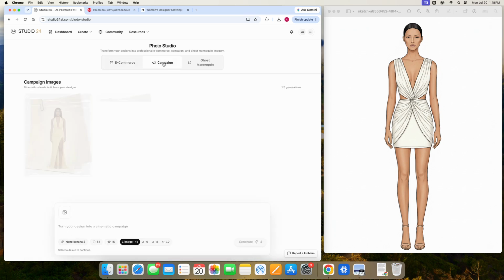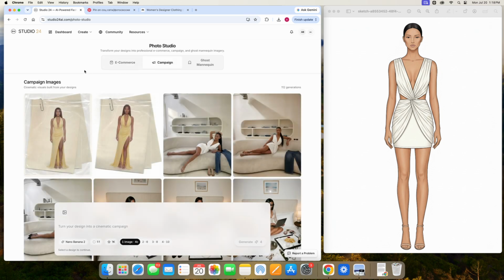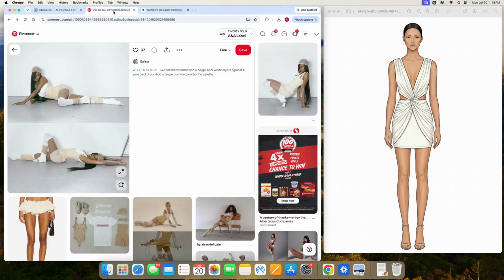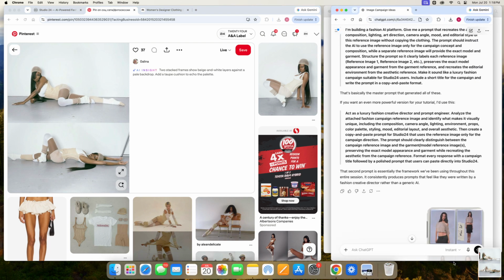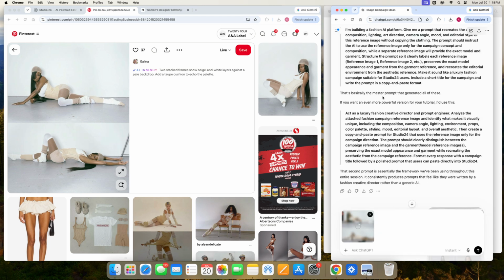In campaign, this is where it becomes more fun and you get to play around with it and be more creative. So what we're going to do for this example is choose a reference or a fashion campaign idea. I found this on Pinterest. I really love this fashion campaign. I am going to take a screenshot of this, and I am going to pull up ChatGPT and place it into ChatGPT.